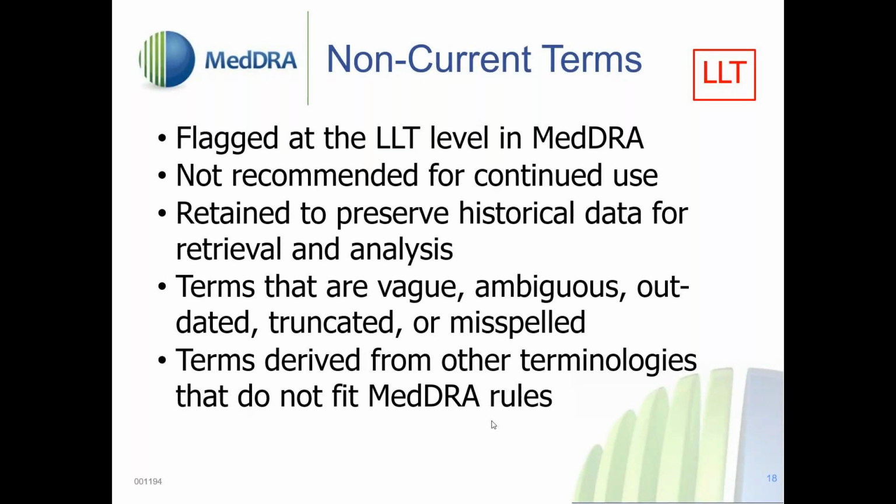LLTs are set non-current when identified as ambiguous, truncated, so not following the MedDRA naming conventions, misspelled, and not following other MedDRA rules, like in the case of combination terms, where two different PTs exist in MedDRA in order to represent the given condition. They are flagged as non-current and should not be used for ongoing coding.